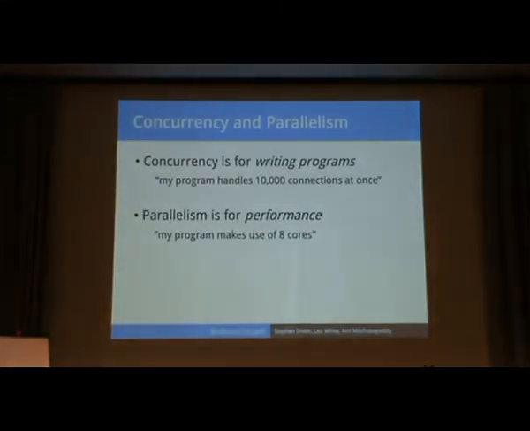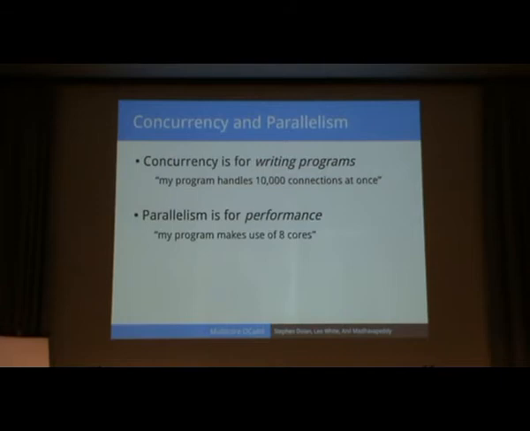So the first thing is I'd like to make the distinction between concurrency and parallelism. Concurrency is for writing programs. A concurrent program is one which must do several things at once. It has to handle lots of different connections from different clients. It has to respond to input from one channel while not blocking on another channel.